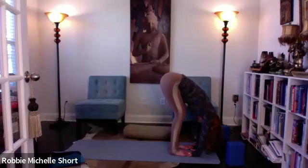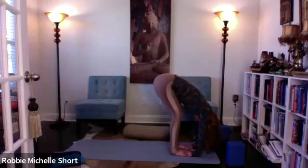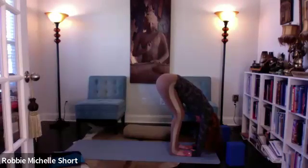I know this is the more yin version of the forward fold, but it may still be a little early to go into the full Uttanasana. Notice how when you take a deep breath in and when the breath pours out, how your spine can actually gravitate lower towards the ground.